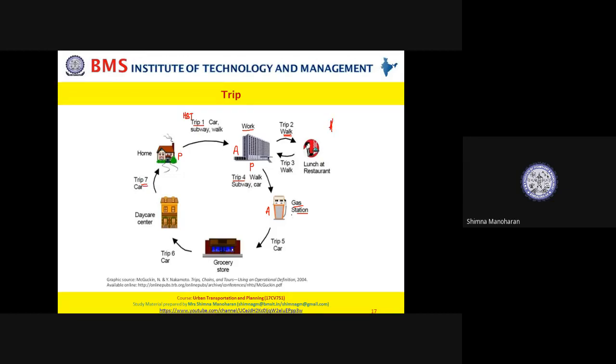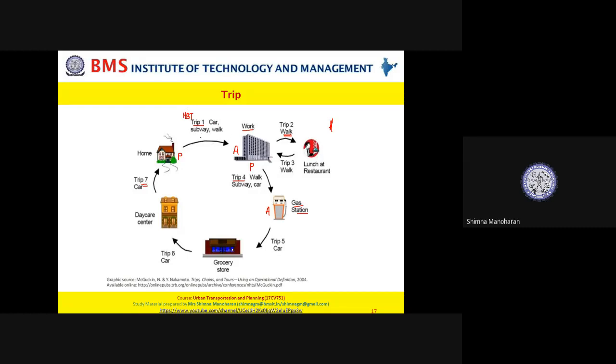So if this is clear, then next week, all of you can prepare the chart for your trip for the entire day. So you'll be clearly drawing a flow chart. Obviously it has to end in home. Home in the sense it's a place where you stay. Okay, so you can start from one end and then mark the trip number. Then what was the mode of travel?